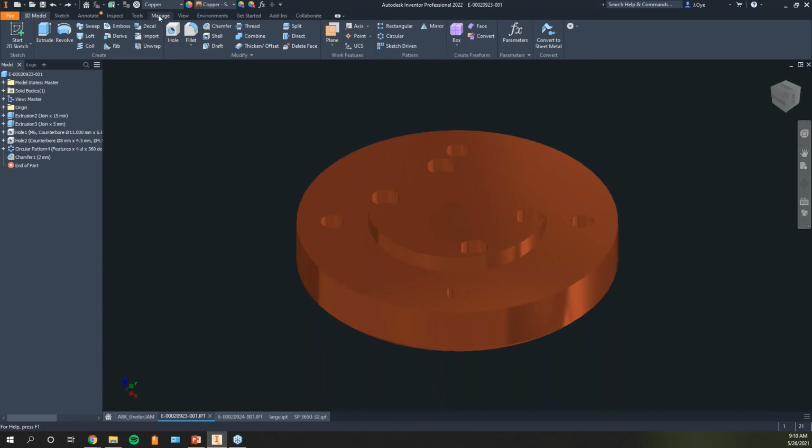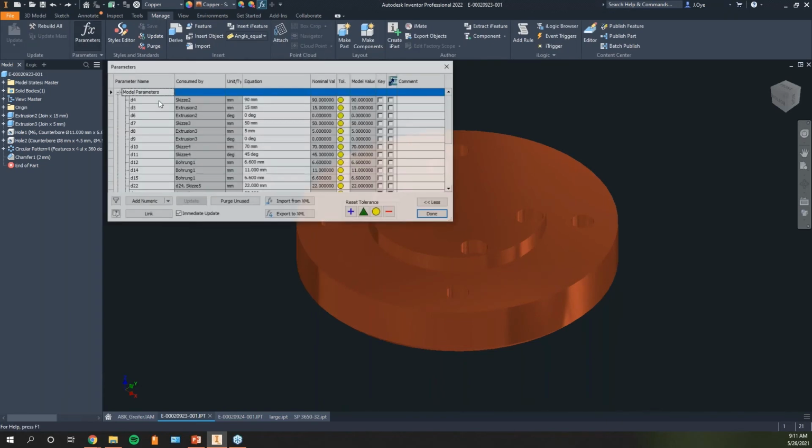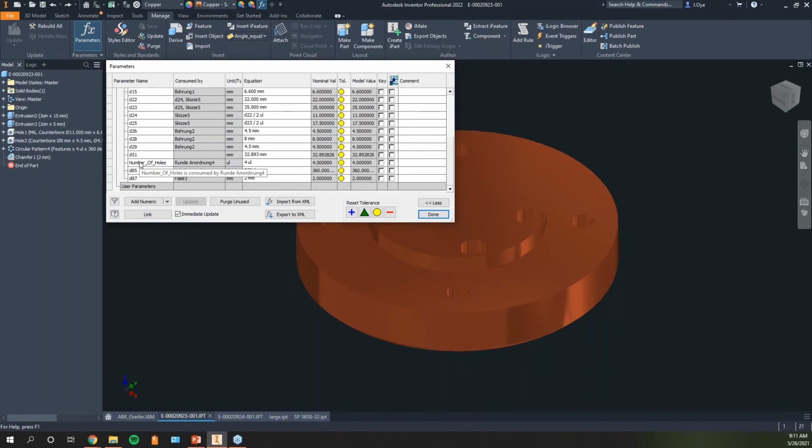As most of you probably already know, every time you create a dimension within your parts, you create what are called parameter names. Those parameter names start with a D0 value, I believe, and then go on to D1, D2, D3, and so on. When you are adding your various parameters to iLogic, it's very important to go into those parameters that you are going to be changing within your rule and give them an explicit name. In this case, I know I want to change the quantity of holes that go around that base plate, so I changed that to number of holes.